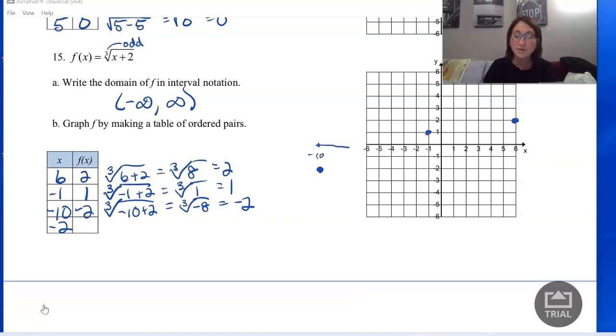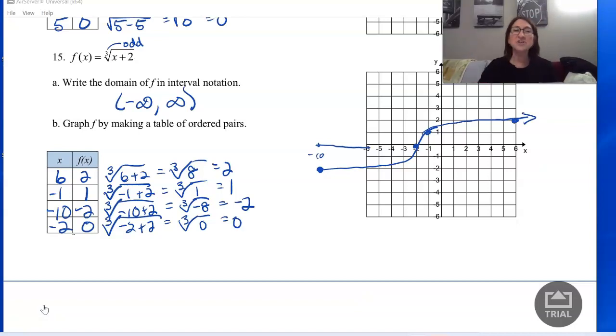If we kept going with that. There we go. And then lastly, let's put in -2 plus 2, which is the cube root of 0, which is 0. So -2, 0. All right. So this one is just going to be a little bit of a sideways S-curve, just like that. It's just so beautiful. And that's what that looks like. And you can always check them on your graph. So you should now have enough information to do your homework and have fun with it.